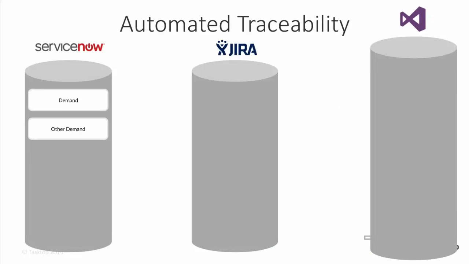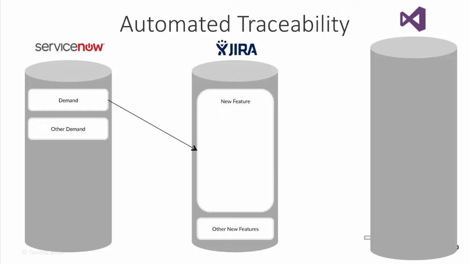First of all, like I said, we've got demand that's being managed within ServiceNow. As those get created and approved, we're actually going to synchronize that demand across into Jira as a new feature. So we've got this automated synchronization now between the two systems so that not only does it get created in Jira at the appropriate time, but also any changes that are going to be happening to the demand after it's been approved, any change requests, for example, those will show up in Jira so that we always know what the latest and greatest is and what we need to be developing and testing against.